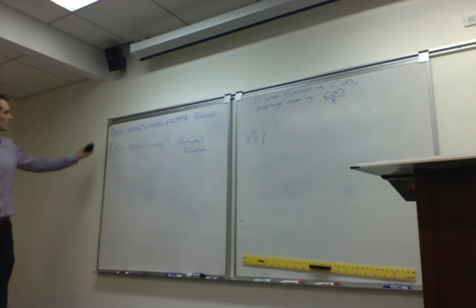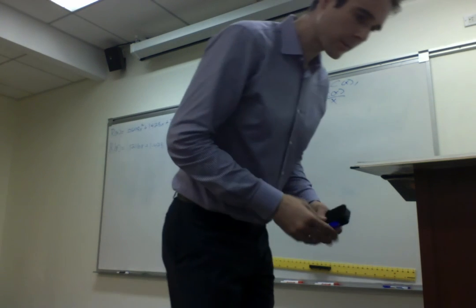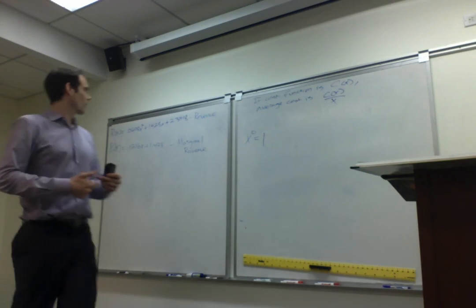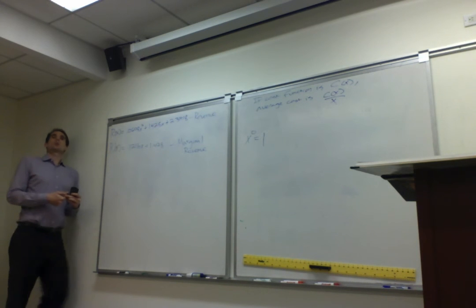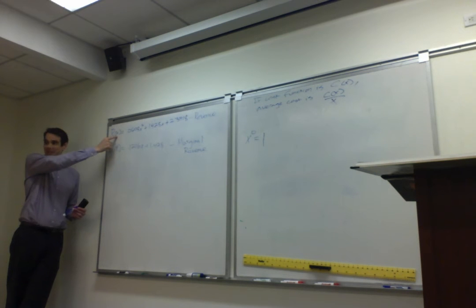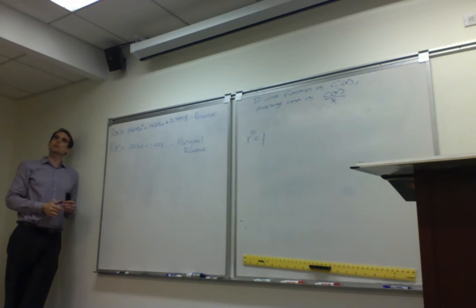So if I want to know the revenue, what are the units here? Find the revenue in hundreds of millions of dollars and hundreds of millions of bushels. So if I produce 200 million bushels, how much revenue am I going to produce? Which equation am I going to use? This one or this one? The first one. I'm going to put 200 here, and it's going to spit out a revenue. All right, if I want to know how much revenue I will produce at 400 million, how do I do that?